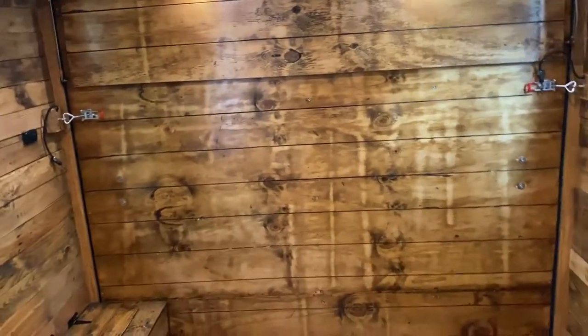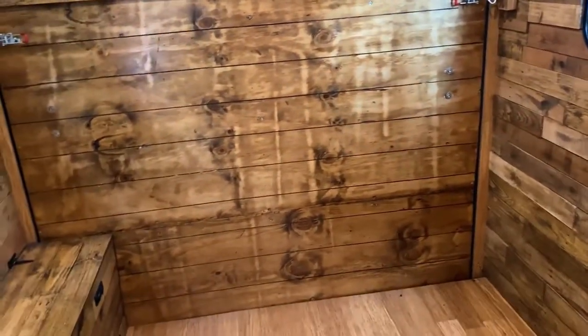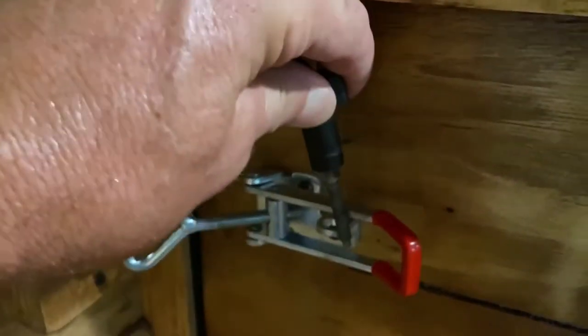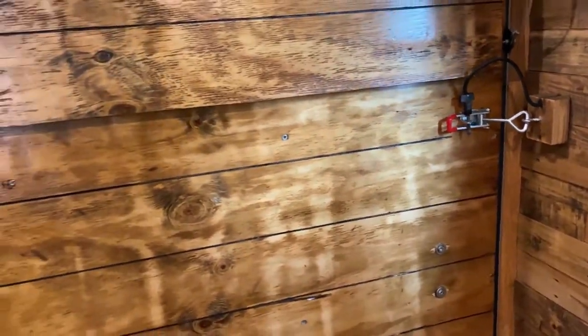For the back door, I left the original plywood, cut in grooves with a circular saw, stained it, and polyurethaned it — I think it came out pretty nice. Since I didn't have any way to get out from the inside, I needed another escape route. I installed these security pins — it pulls tight, and if I need to get out I just pull the pins and open the latches. It serves as both an escape exit and security.